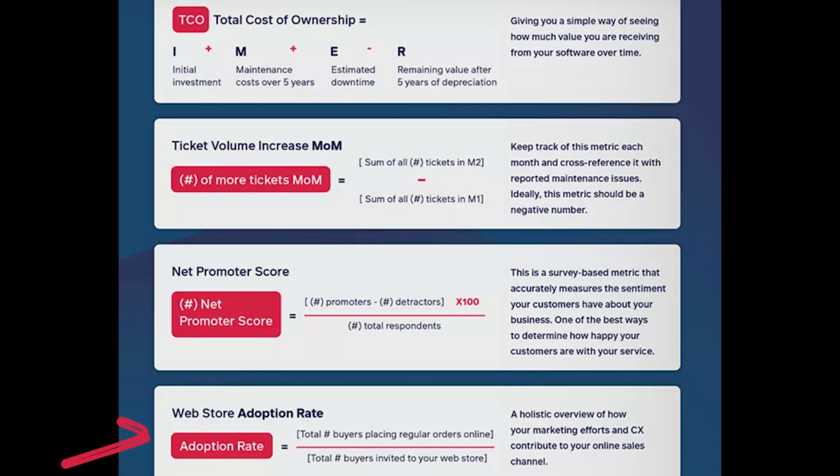And the fourth one, I think, is a very important one, and one we are following a lot, or we are helping our customers with the teams that we have at customer success or the product, is the web store adoption rate. So how is your B2B e-commerce environment, if it's new or existing, being adopted, or how is the adoption growing? How you calculate it, most of the time, is: how many buyers do you have in total, and how many do you have in a certain time frame from the web store.